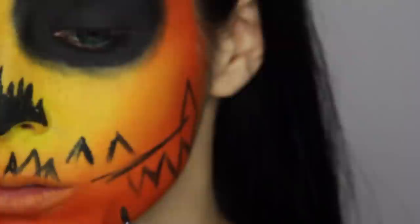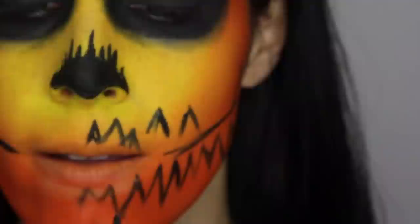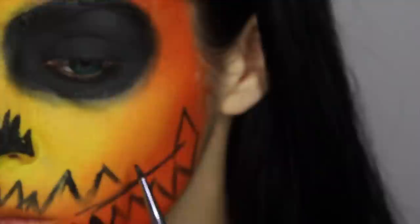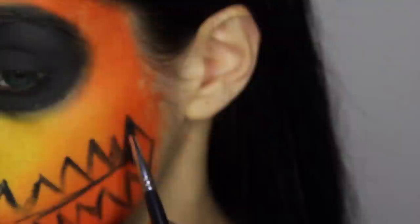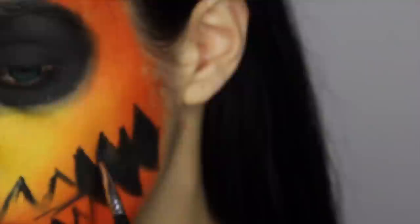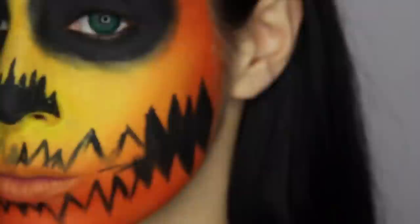Now I'm moving on to the mouth and just creating little triangles or mountain peaks — like a jack-o-lantern. You guys can make them a bit thinner; mine ended up coming out a little thick and chunky. The lines I'm drawing from my mouth to my ear are guidelines to help curve my teeth upward into that smile shape. I'm going to continue creating the mountain peaks on the top and bottom and then fill them all in. If I were to do this look again, I will make the teeth a little bit thinner, longer, and more jagged like the picture.